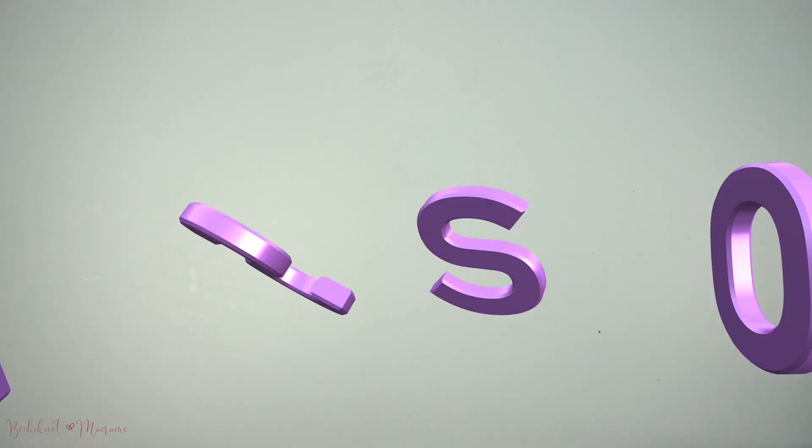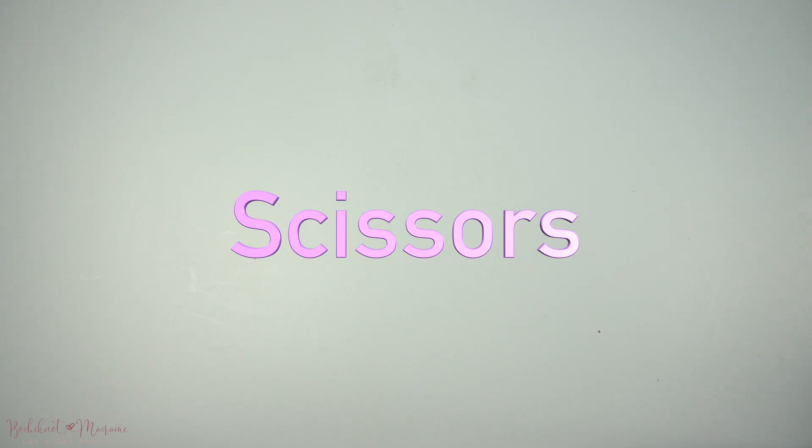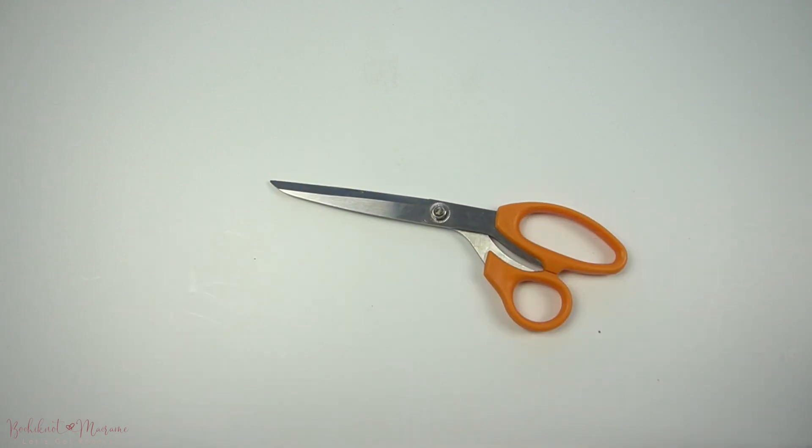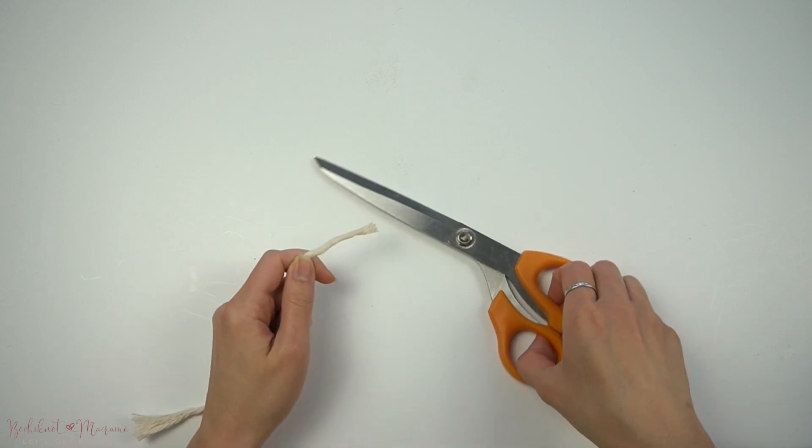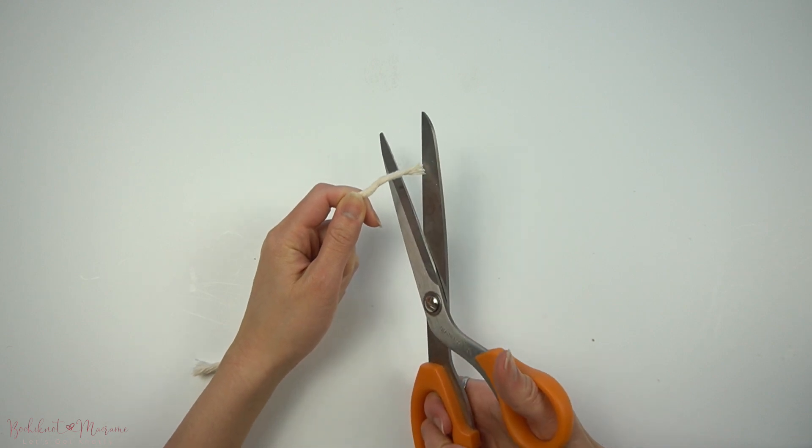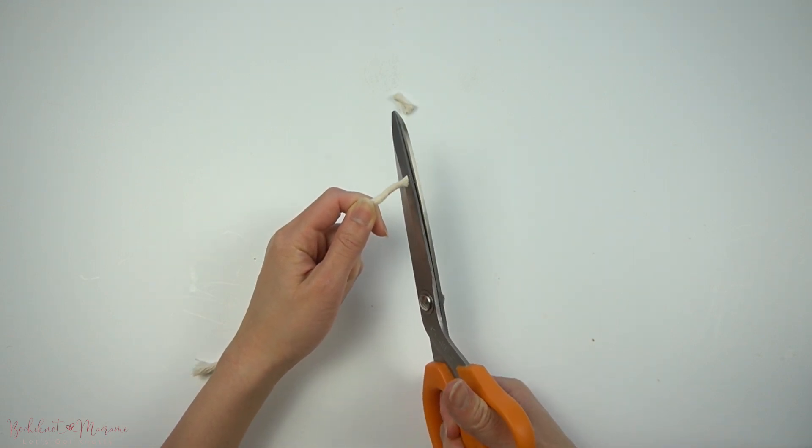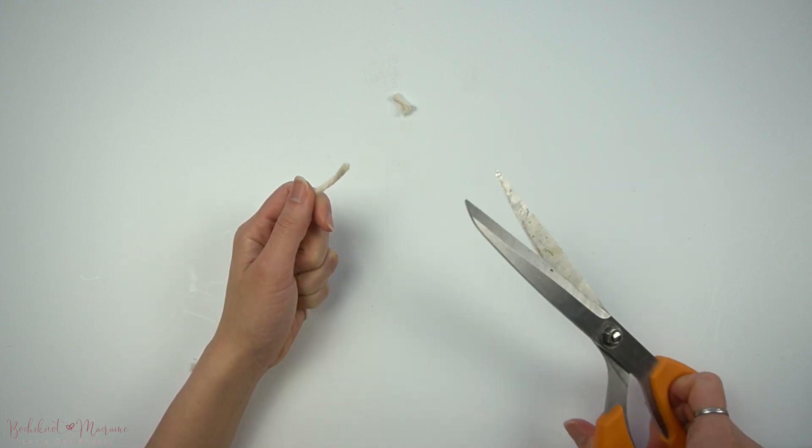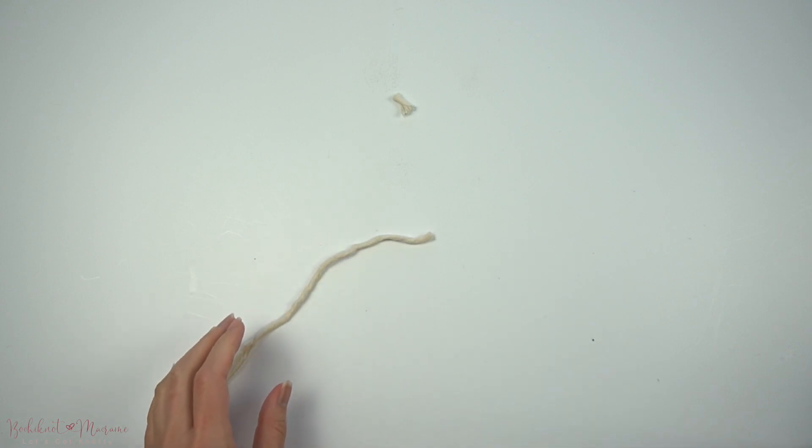If you guys are interested, please check out the link in the video description below. And with that, let's begin. The first tool, and a very important tool, is to have nice sharp scissors to cut the cord. I use a pair of durable craft scissors that can cut through many different materials including fabric, and so it is very good when it comes to cutting cord. It can definitely save you a lot of time if you're cutting multiple strands of cord for your project.